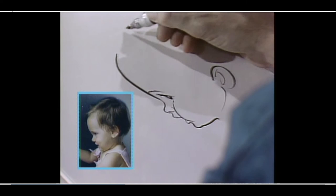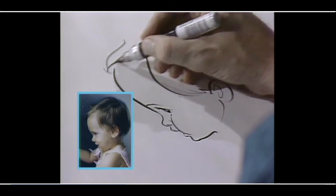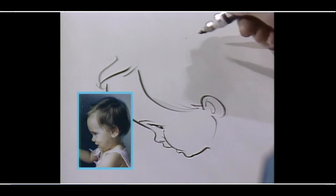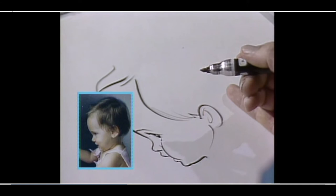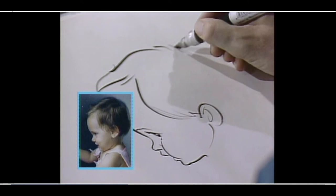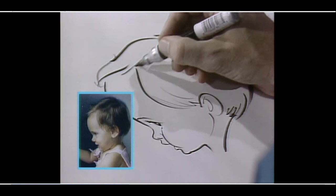Again, with hair, try to capture the texture of it. Okay, know where you're going to go with the pen. So if you have to, make a little dot here so that you know where that pen's going to end up, or else sometimes you're going to end up with a very, very squashed back of the head. And if you notice with babies, they have a very large area back here that you want to emphasize. Okay, so we're going to come over here, a few extra hairs, and nice round strokes. A few touch-ups, and we got your basic baby.